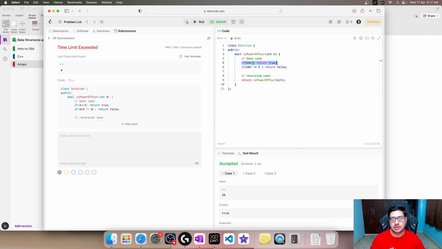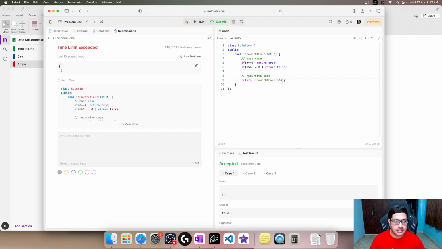So we will skip this step. n modulo 4 equals 0, because 0 divided by 4 will give us 0. So the false return will not be executed, and it will keep on looping: 0 by 4, 0 by 4, 0 by 4. In every step, we will get the value 0, and this has become an infinite loop.